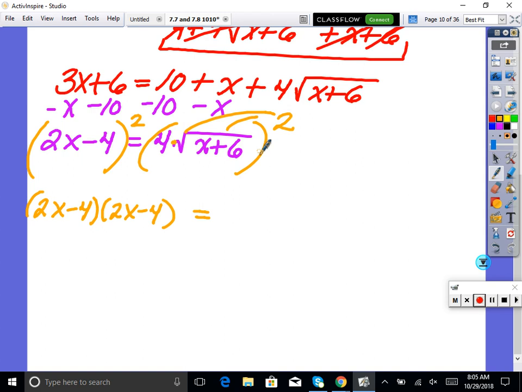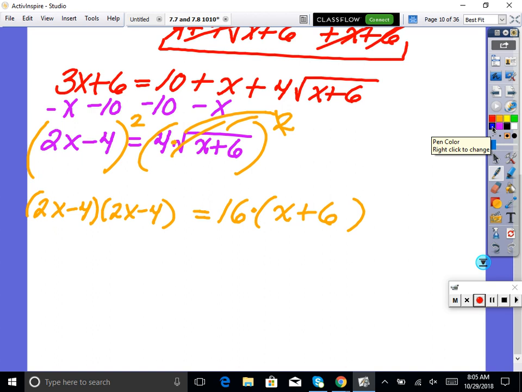So 4 squared is 16, isn't it? And then it's a times sign, parentheses. And then isn't a root and a square going to cancel out? So then left would be 16 times x plus 6. The problem's a long one, but we can do hard things. So we're almost there. Now, finally.